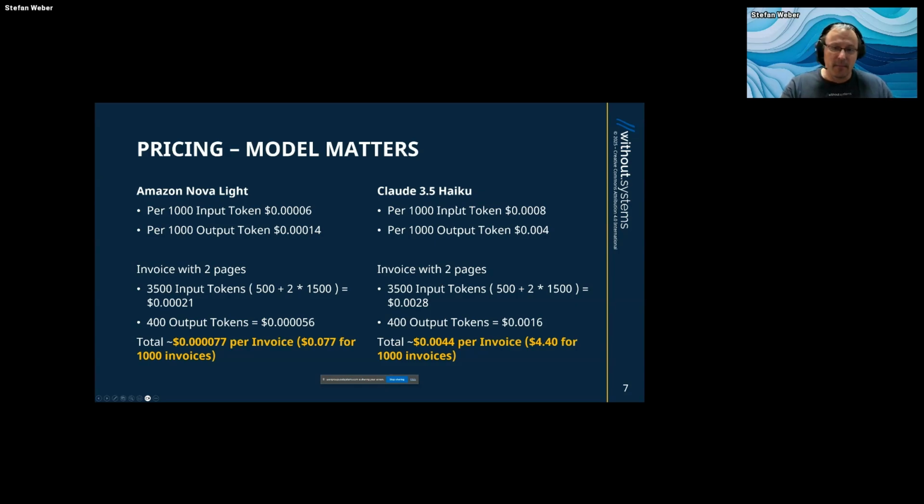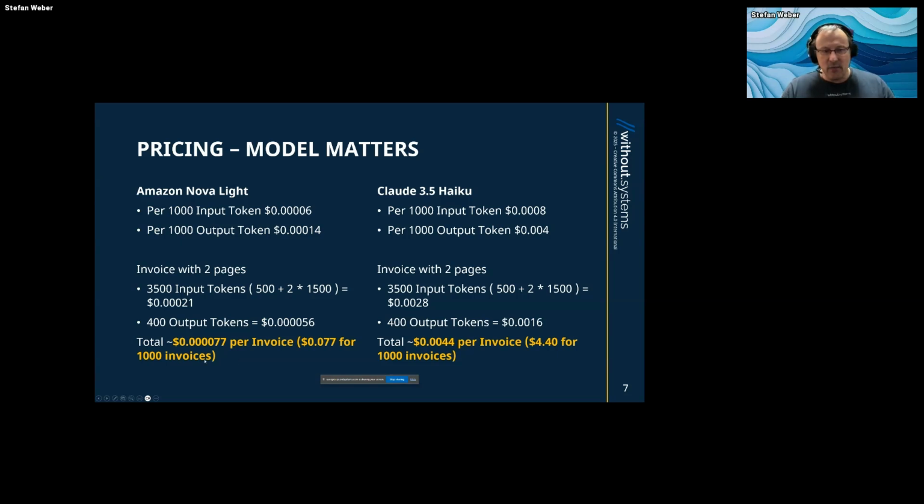It's not the biggest model of Claude, as you know, but still the price difference between the two is big. Nova Lite is 4 zeros 6 for 1,000 input tokens and 3 zeros 14 for 1,000 output tokens, compared to 3 zeros 8 for 1,000 input tokens and 2 zeros 4 for 1,000 output tokens.